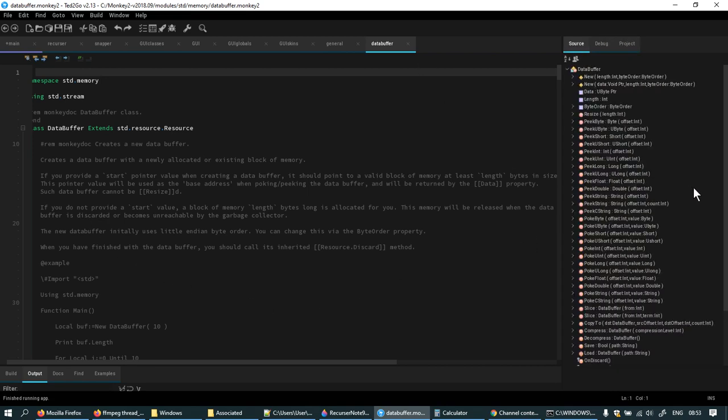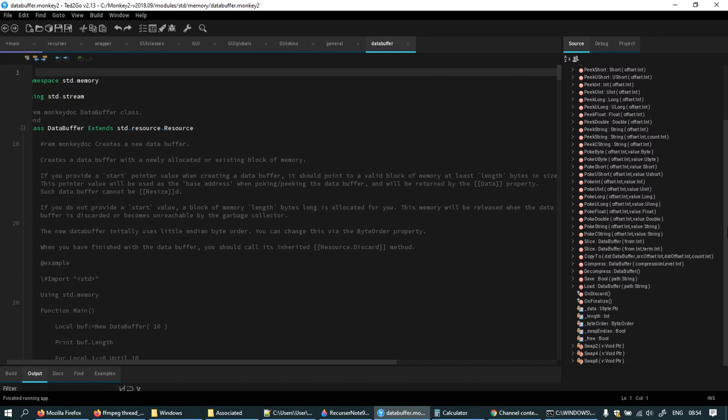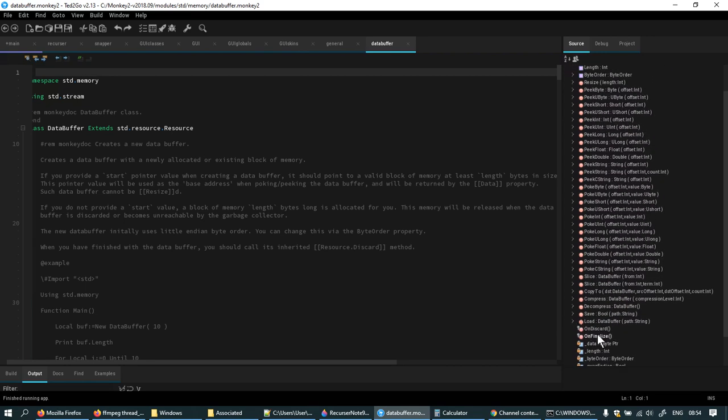What is the source? So there's the data buffer class, and here is all its bits and pieces. Load, save. See, the minute I start to look at this I think, I should have probably looked at this a long time ago, but anyway, never mind.